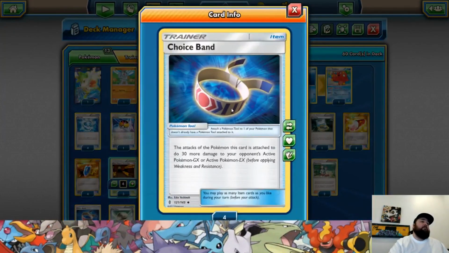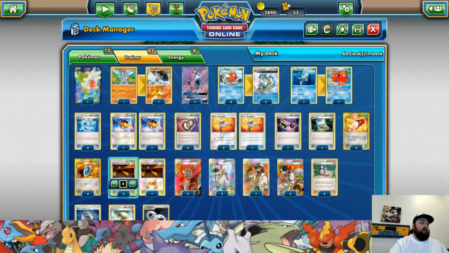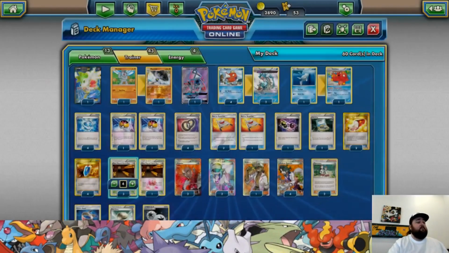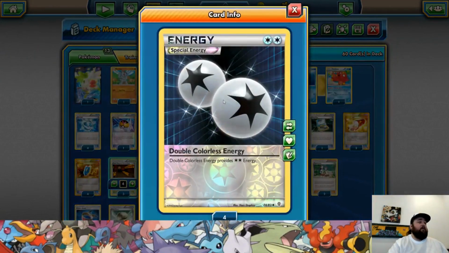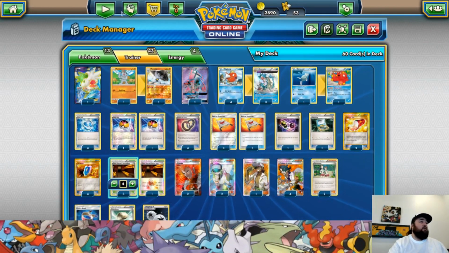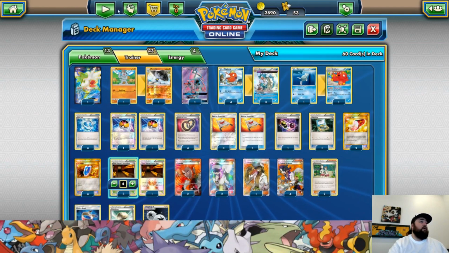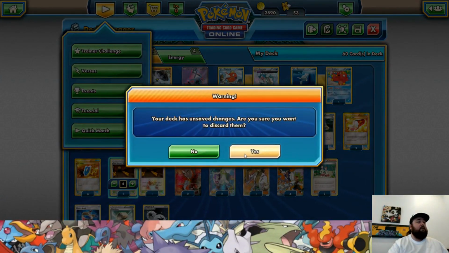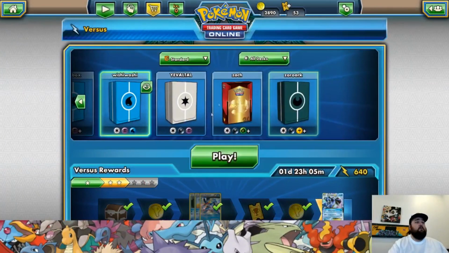3 Choice Band, which really does a lot to this deck. It really helps out a lot. It gives it an extra 30, hits for an extra 30 with that attach, and a Float Stone. You can attach a Choice Band and a Float Stone to your Gyarados, so that's pretty strong, pretty good. And we've got 4 Double Colorless Energy. We already went over that. So, we're going to go ahead and get right into this match and see what we can do.